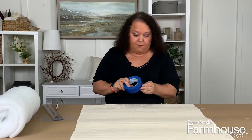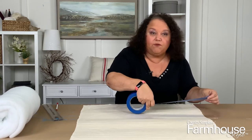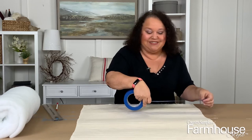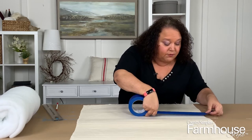With some painter's tape I'm going to mark off my line, placing the tape just before the marks so I'm painting over the marks and you don't have to see them. You want to extend a little bit beyond the fabric edge because that holds the fabric in place and makes it a lot easier when you stencil.